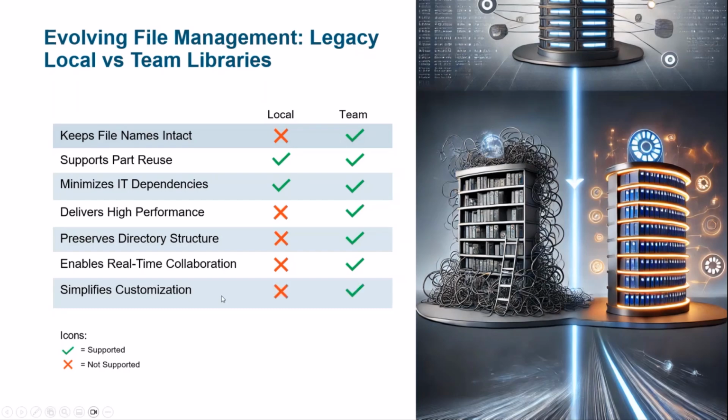And lastly, team library is going to make customizations easy to build and manage, enabling the users to adapt the system to their specific needs, something that local libraries struggled with due to name mangling and older APIs. In summary, the team library currently is addressing all the key limitations of local library while introducing the modern features that enhance performance, collaboration, and user experience.